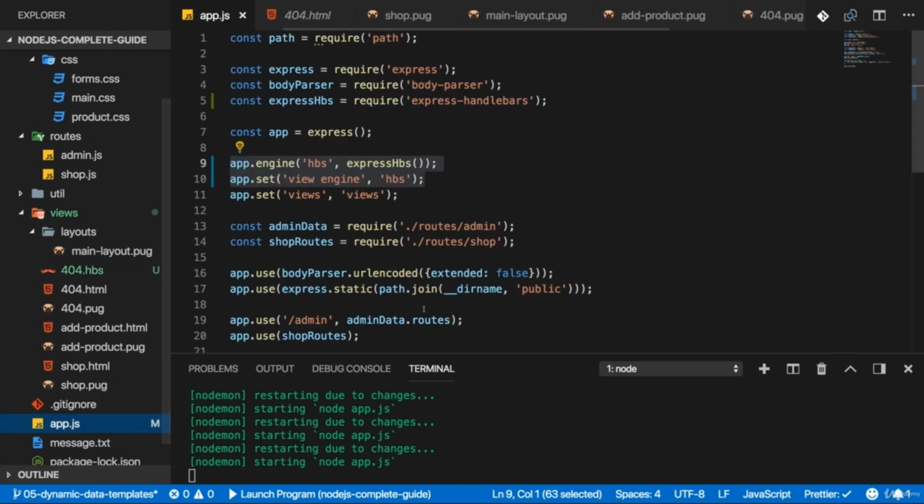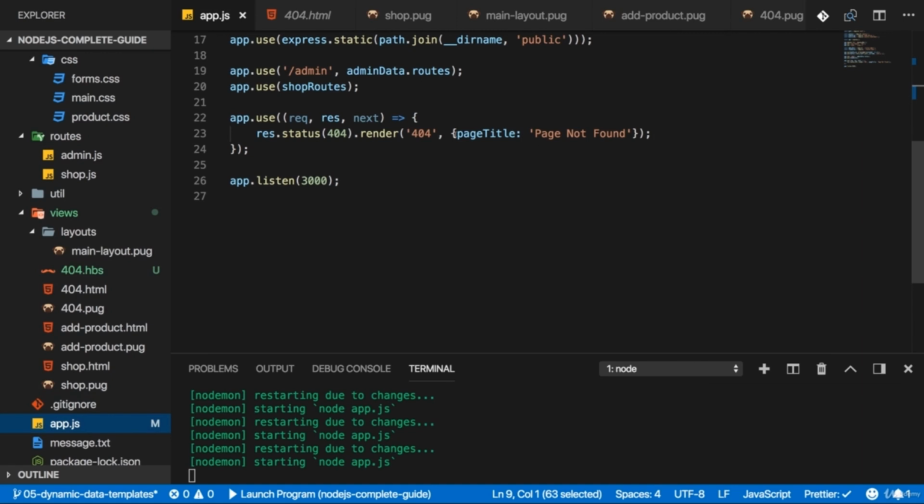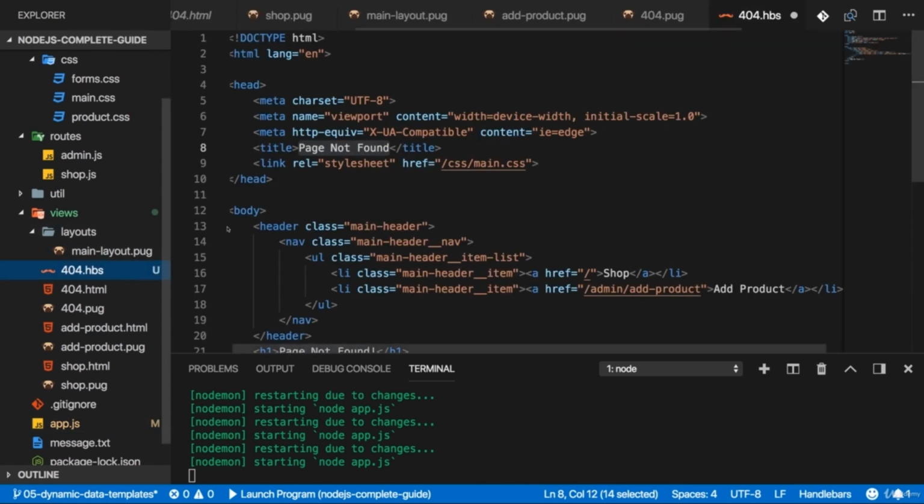Keep in mind that in app.js, where we load that 404 page, we are passing in this data, and the way you pass data into templates doesn't change with the engine. This is always the same type of flow. You pass in an object with key value pairs where the keys, and therefore indirectly also the values, are available in the template. Just the way you use it in a template differs from engine to engine. And in Handlebars, we output this value here by adding double curly braces, opening and closing, and between these we add pageTitle, so that key name for which we want to output the value.